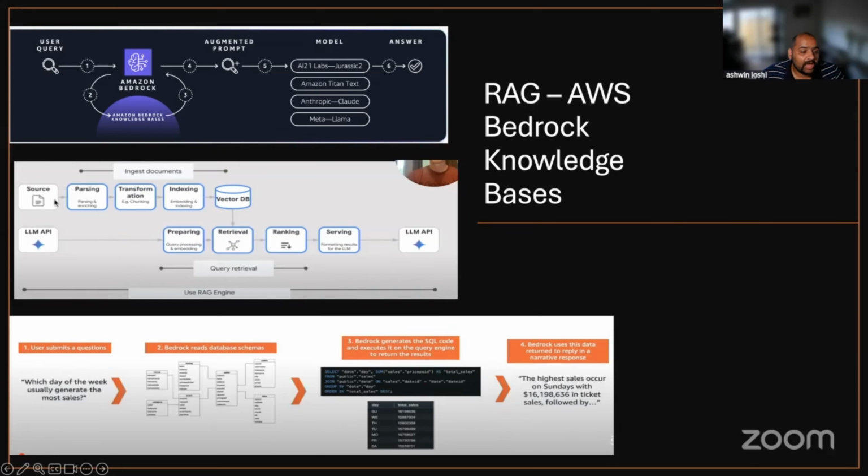However, when you have unstructured sources like your text files, your PDFs, which have text, images, videos, audio, this is unstructured data. For that, we use something called a vector DB. We use something called embeddings, where you first convert this unstructured data into a numerical format which can be understood by your LLMs. There is more to it, but this is a very high level, simplistic view.